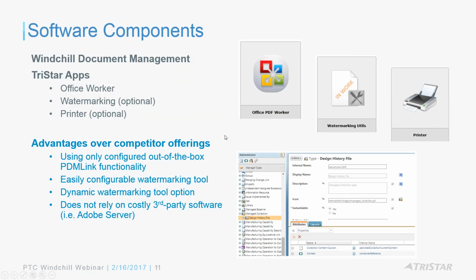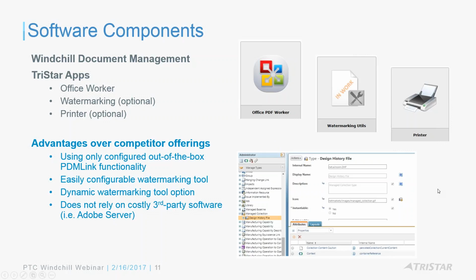That is simply the same as a CAD worker. As soon as someone opens one of the Office documents into the system, Windchill will create a PDF of that. So users who don't need to download the original content can just download the PDF versions of that document, just for viewing and printing purposes. Those PDFs can then be watermarked using the watermarking apps installed on the server, and those are highly configurable.